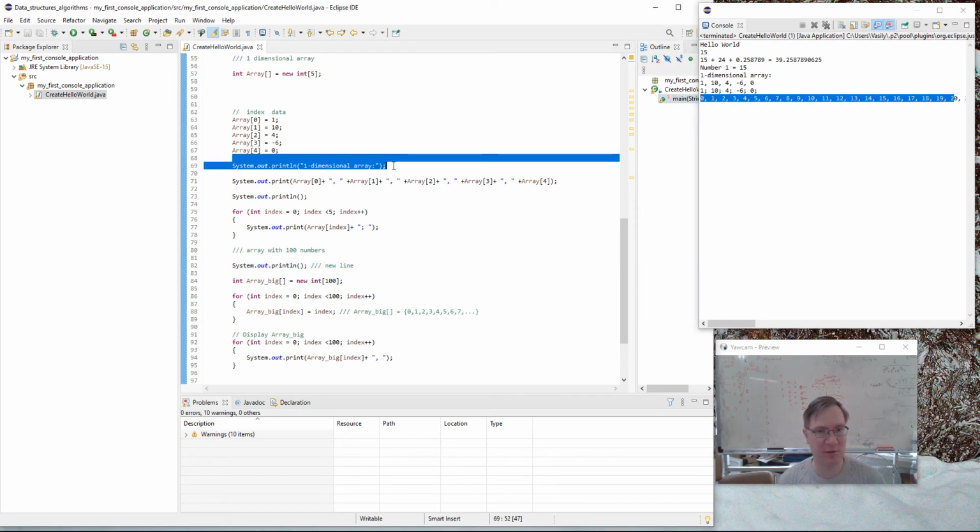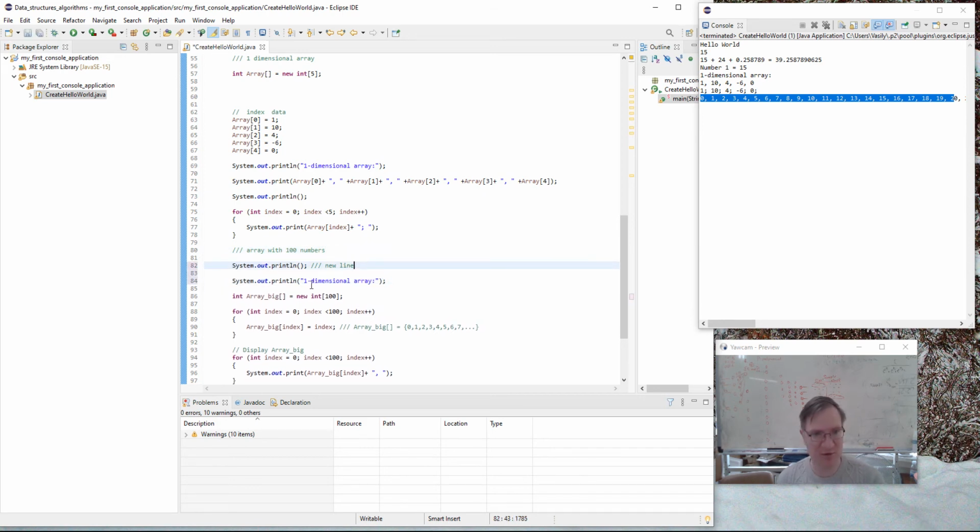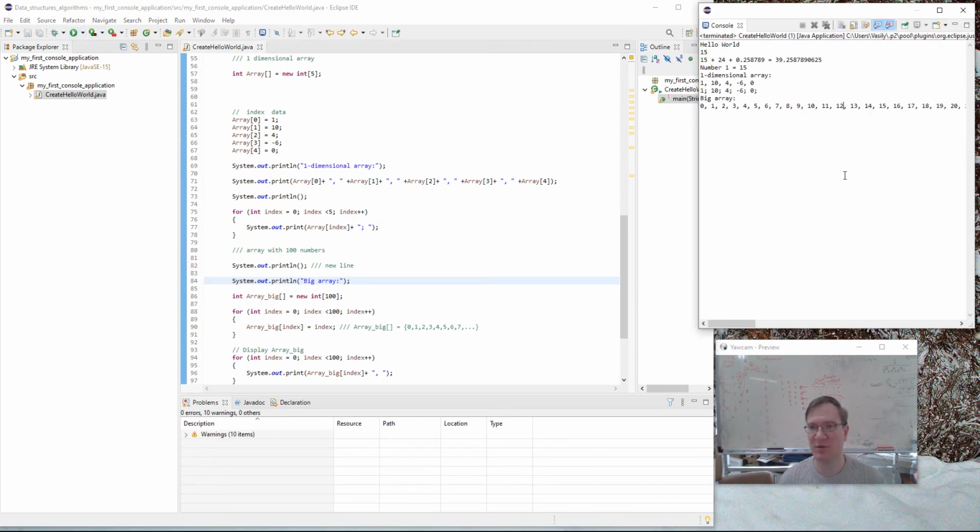And let's make a note. This is our big array. So actually I cannot see all of those 100 numbers.